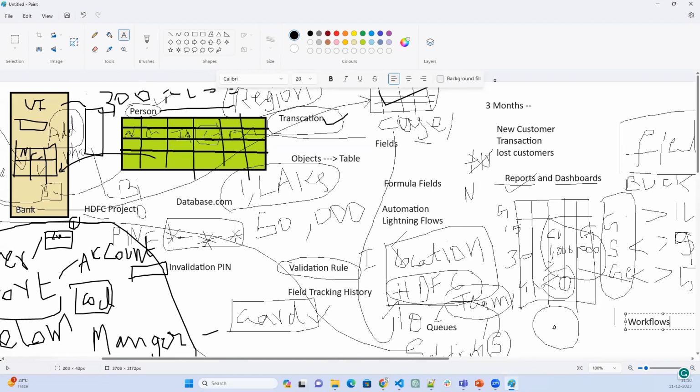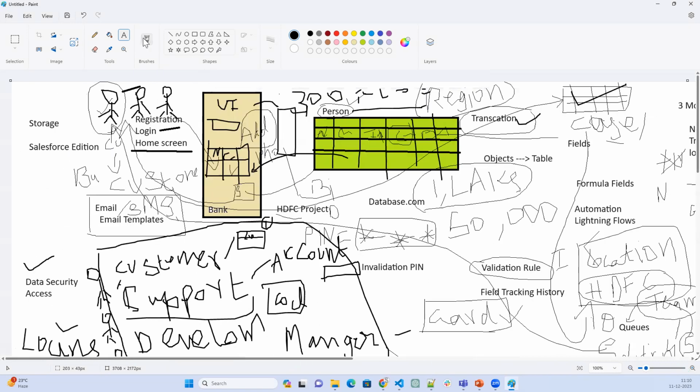So if you see here, we have covered this entire flow. This is the front end UI, this is the back end and business logic, and this is the database, which is the back end logic, and the technology we are going to use.